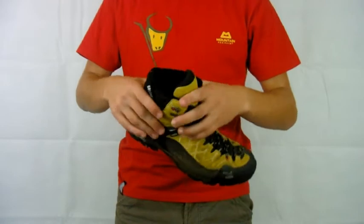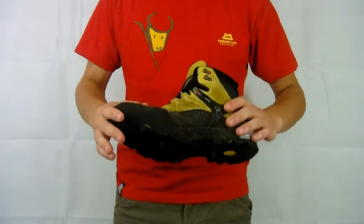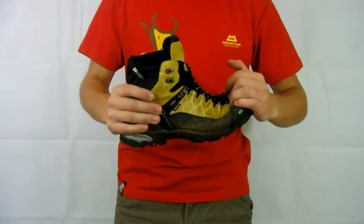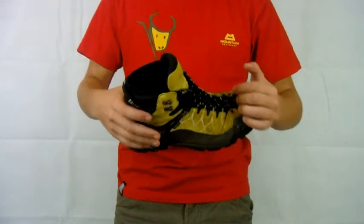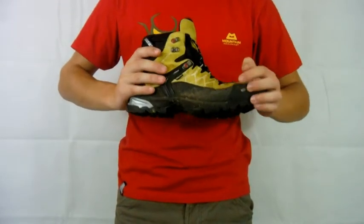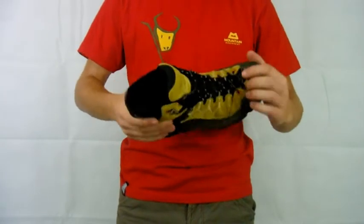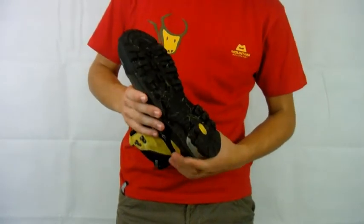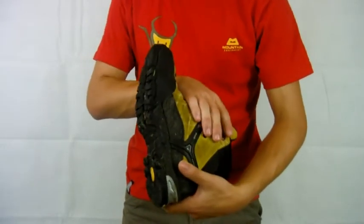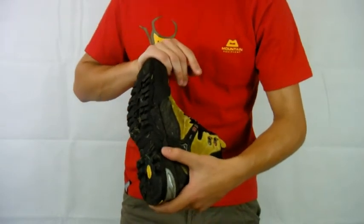Any abrasion, scratches, all the way around the back — it protects all the way up the back of the foot. Just an absolutely solid pair of boots, really protective. The sort of condition they're designed for, which is hard rock, essentially jagged rock, it deals with absolutely brilliantly. But the reason I bought these was I wanted something that could deal with that hard rock but still be able to walk on normal paths, and partly down to the sole is why I chose this pair.